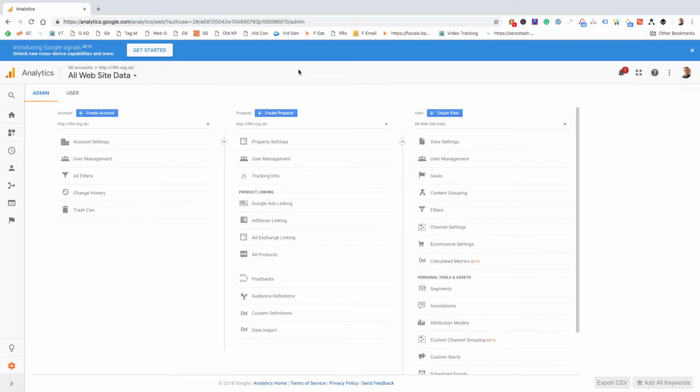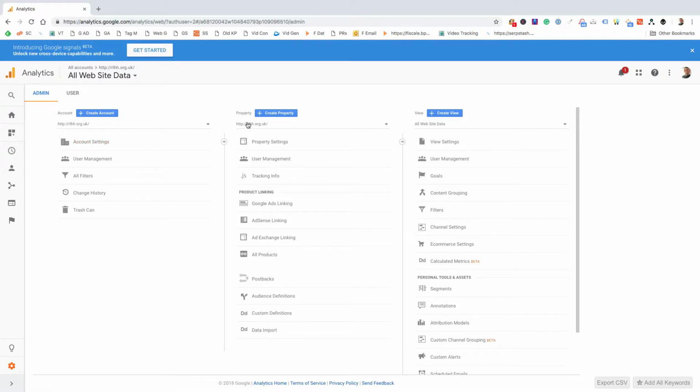Then you'll need to decide or work with whoever you want to grant access to. You need to decide whether you want to give them access to your whole Google Analytics account or just the property. So say for example, this is the account, but I may have 3, 4, 5 different profiles. I might have a caravan business, a headphone business and a few other businesses, but I only want my marketing guy or whoever to have access to my headphone business. I don't want them to see everything else.